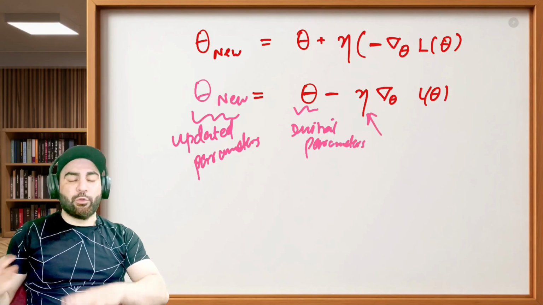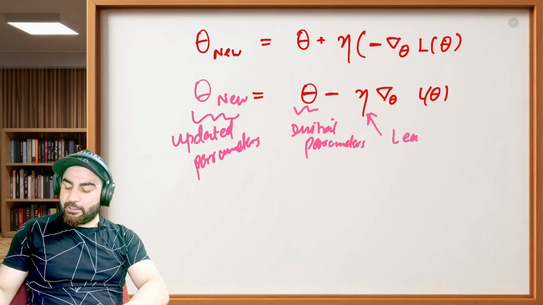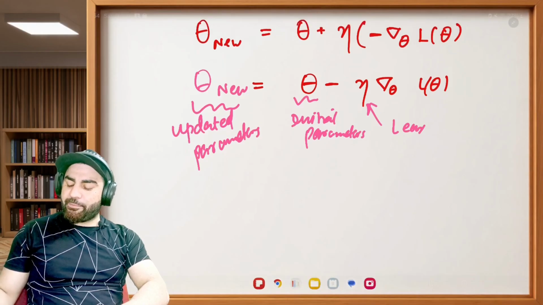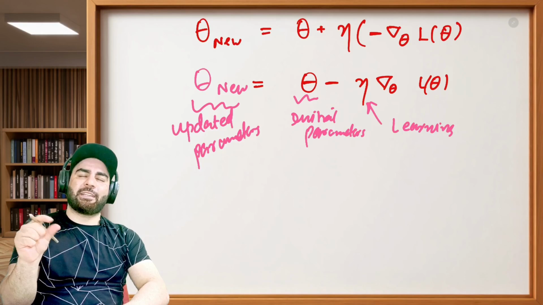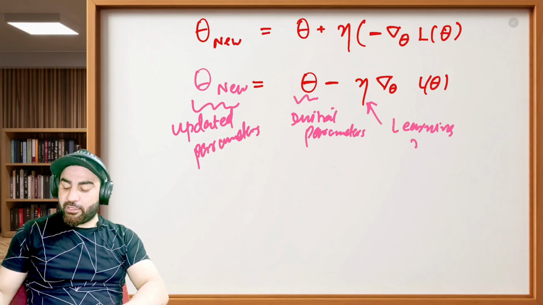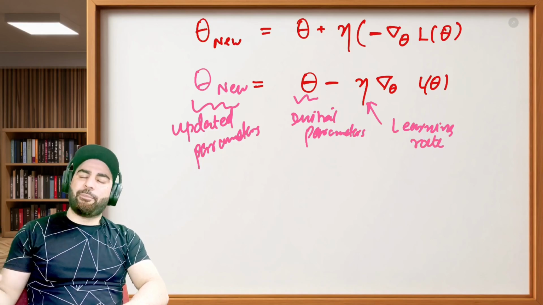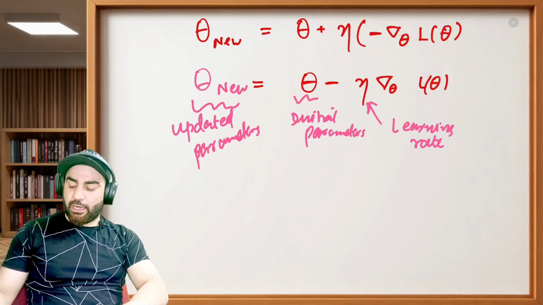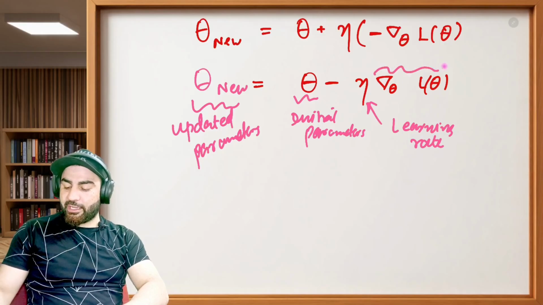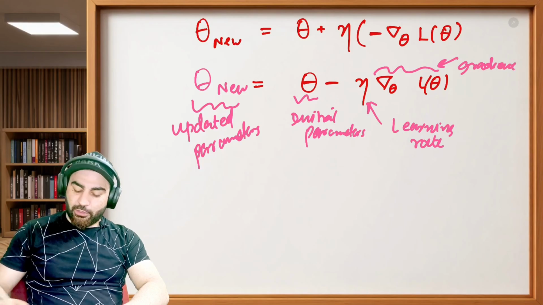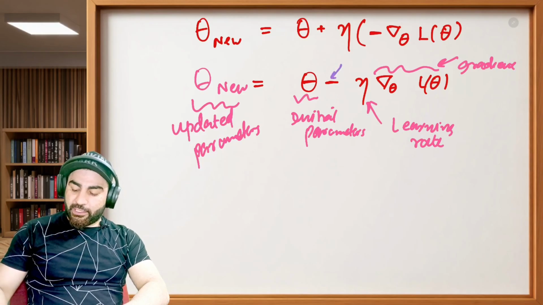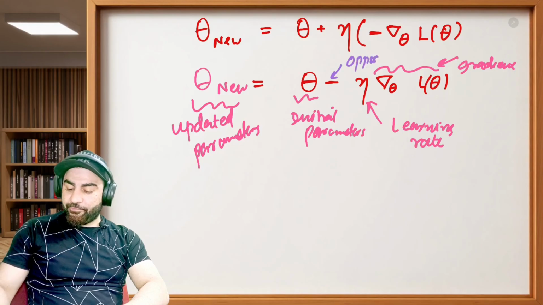This makes sure that we don't overshoot. This is the learning rate. The learning rate makes sure that if we made a small mistake, let's suppose the direction was not exact, we cannot commit a bigger mistake. So the learning rate is usually a positive number close to 0, and this over here is the gradient, and this is telling you to go in the opposite direction of the gradient.